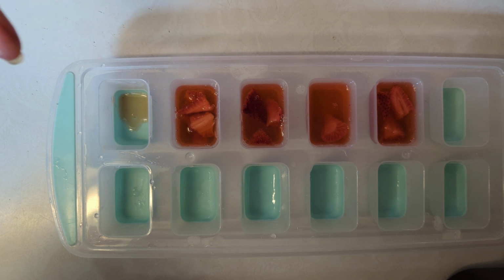Freeze it. And then when they freeze, pop them in a Ziploc bag. That way when you are making, say, stir fries or pasta dishes, or want to defrost some to make a herb dressing, you just pop out a cube, either let it defrost or add it to your cooking, your stir fry, whatever you're doing. And that way you can preserve your herbs before they all start to go to seed.